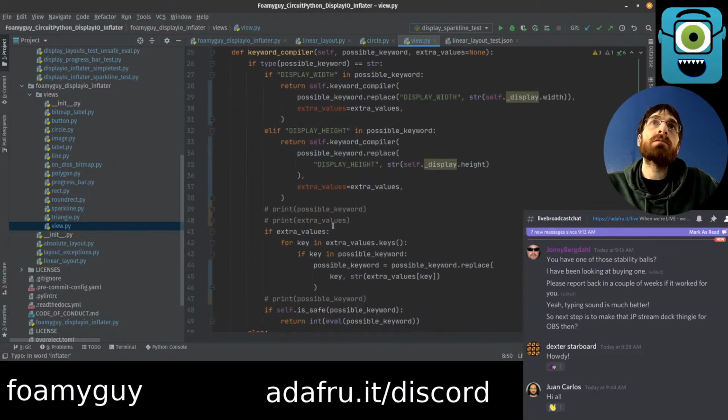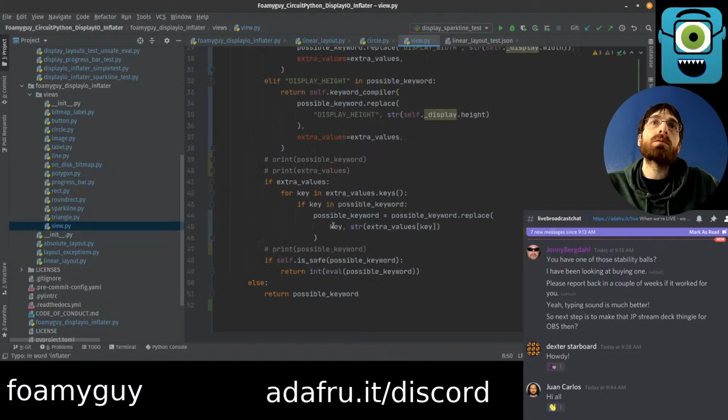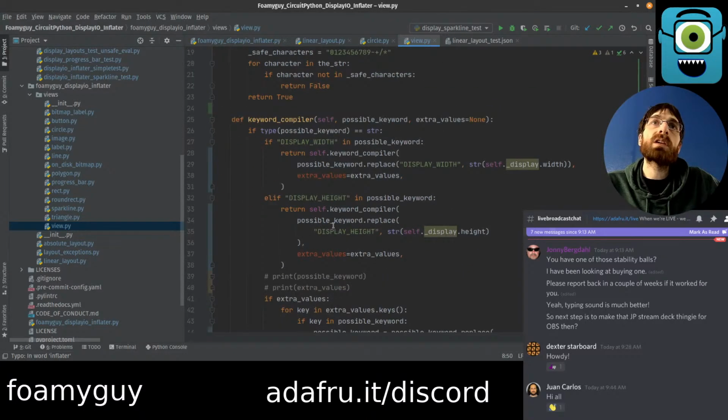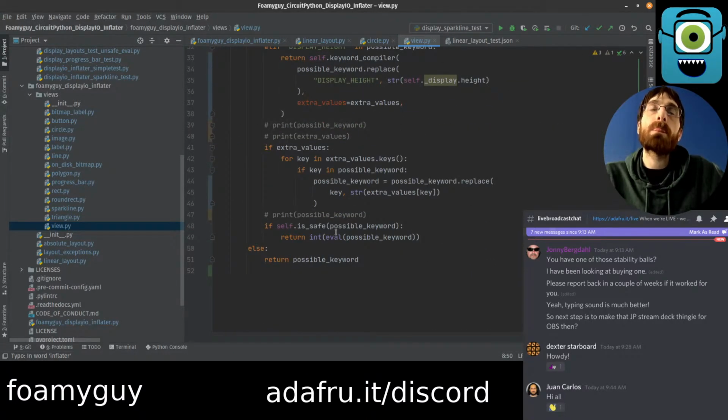So we created view. This just has helper functions.